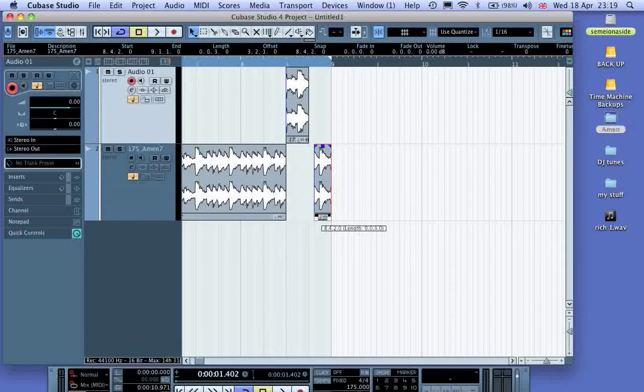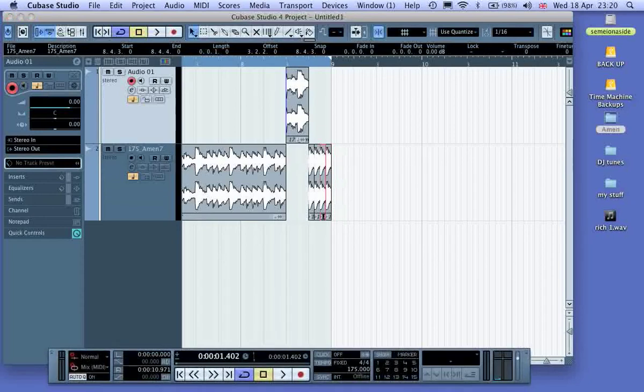So I'm going to pull this one across, pull this one back, and now move this one over, and hold down my control, move one over, hold down my control again, move one over, move one over, oh no, go back, hold down my control, there we go. Right, now let's pull this one up a little bit and let's listen to what happens now.